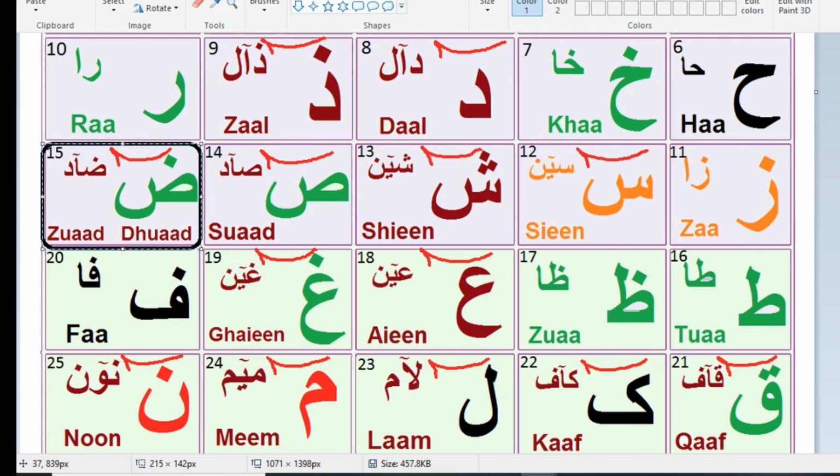Okay, the same shape which looks like swad, but one dot up. So what is the letter name? This letter has two names. One name is Zuaad. Some people say Zuaad, like in some Qur'an reading, غير المغضوب عليهم ولا الضالين. It is also correct, but generally we read Zuaad, okay?